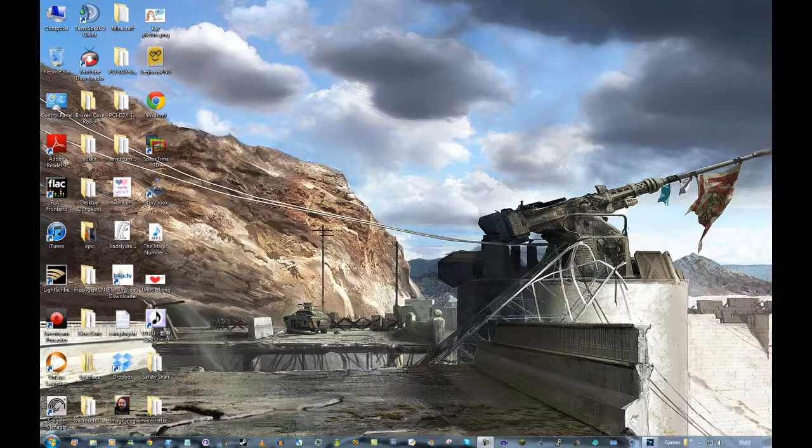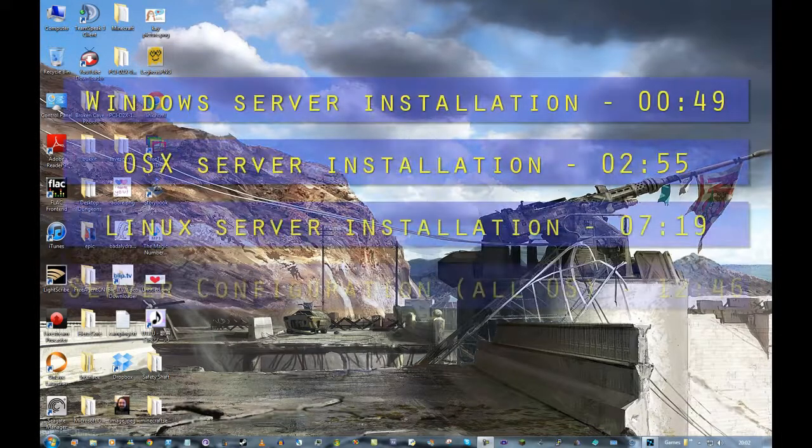I'm going to do a video showing how to set up Minecraft servers completely from scratch. I'm going to show it on the three obviously major operating systems: Windows, OS X and Linux. There are going to be separate sections for each of those, along with how to do configuration afterwards. It's going to go right from downloading the jar file or exe file through to having a whitelisted server with admin rights and all that malarkey.